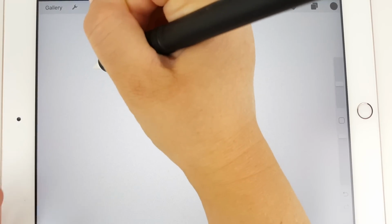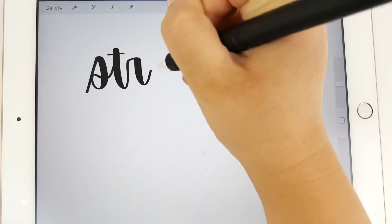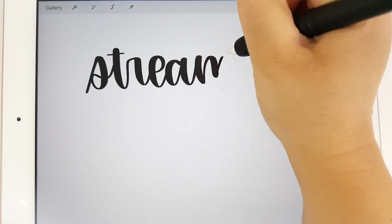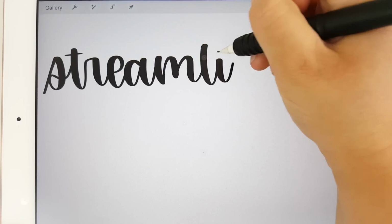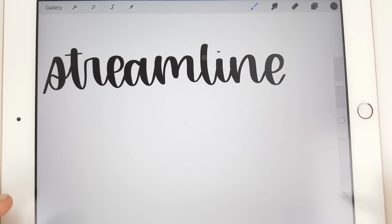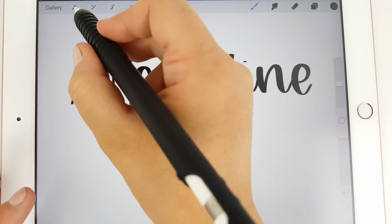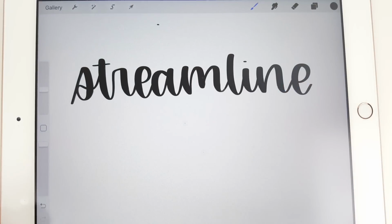The next tip that I want to show you is how to adjust your streamline. A lot of people ask me why it looks like there's sort of a magnetic pull when I'm lettering on the iPad Pro, and this is because of the Streamline feature. The Apple Pencil is super sensitive and will show almost every tiny little wiggle or jitter that you might have when you're lettering, but the Streamline feature can help smooth out your lines and hide some of those jitters.